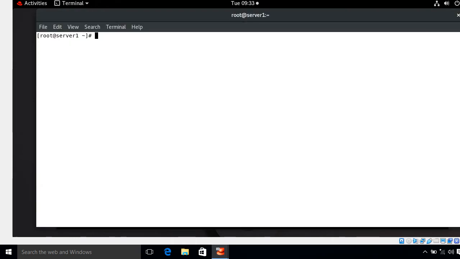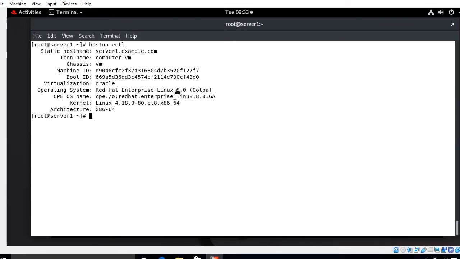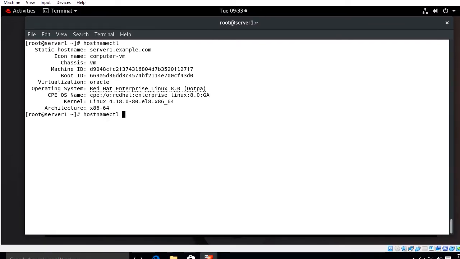I just cleaned the screen, and guys, this is my Linux terminal and currently I am on the server side. Firstly I will show you the host name, the IP address and the Red Hat release version of this machine. So I have the command hostnamectl. Look at that, the machine name is server1.example.com and currently I am using RHEL 8.0. And if I talk about the IP address of this machine, I can go with the hostname -i option. The IP address is 192.168.0.1.